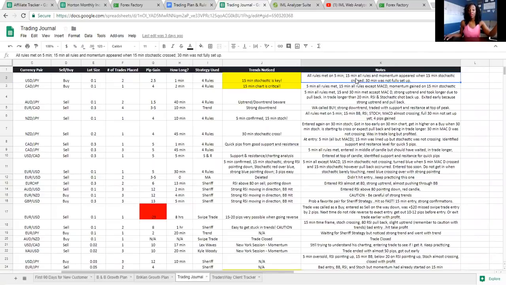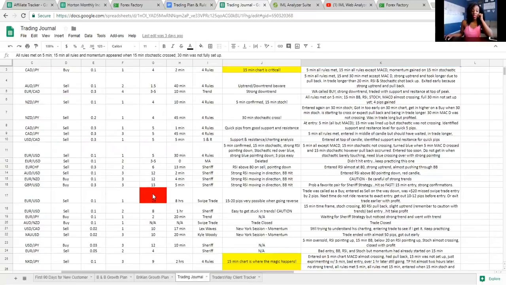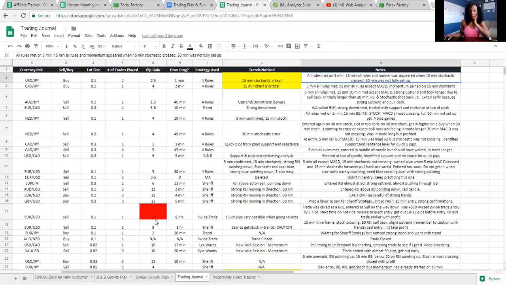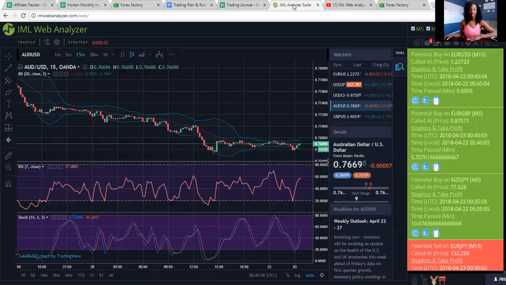All I did was make notes on what I see, if I made mistakes, things like that. I have so many trades that I've journaled, and I usually will highlight my losses in red. So this is just one. I have another spreadsheet as well with a lot more, but this is one that I recently started, an Excel spreadsheet. All the other ones are wins, all the ones that I put several trades on. And what I noticed is that the 15-minute stochastic is key, and that's why I look at the 15-minute stochastic, which is so critical for me on the Sharif strategy and also Davin's 4 rules.